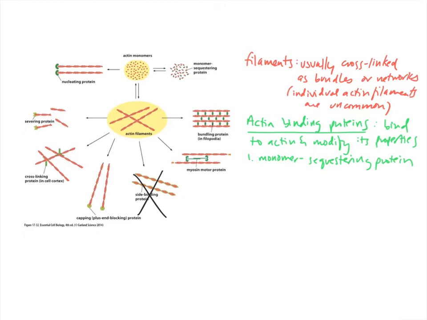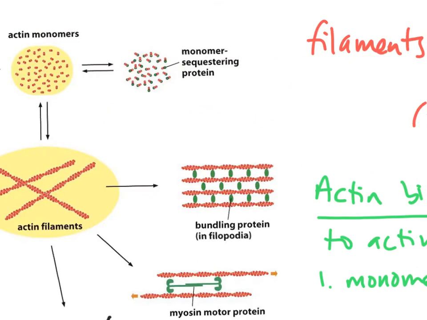The first one that we'll check out is the monomer sequestering protein. That's up here. Zooming in, you can see the little actin monomers, which look like little nubs and are in red, and the monomer sequestering protein is shown in green. The monomer sequestering protein is the reason why the actin does not just spontaneously form filaments constantly. Monomer sequestering proteins allow there to be a free reserve of building materials of actin monomers. Then depending on what other actin binding proteins are present, those building units can be put together in a variety of different ways.